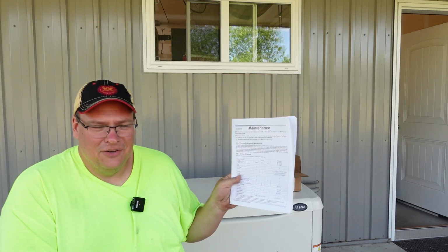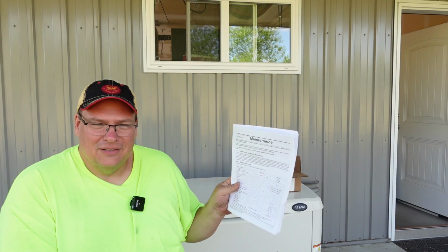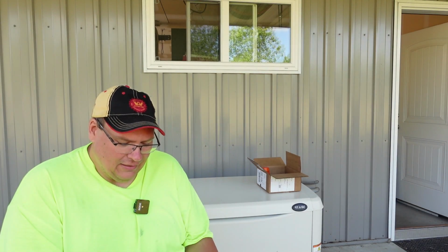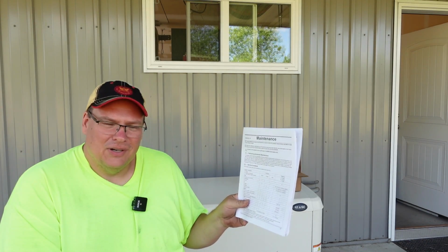It'll tell you everything you need to know about keeping this thing up, so that I can provide you a good long many years of trouble-free service here. According to the manual here, the yearly maintenance would be to inspect the battery, check it all out, make sure it's good yet. I'll show you how to do that first. And then every other year or 200 hours, so every 2 years or 200 hours, you want to change the oil, change the air filter, check the spark plugs, and all that stuff.